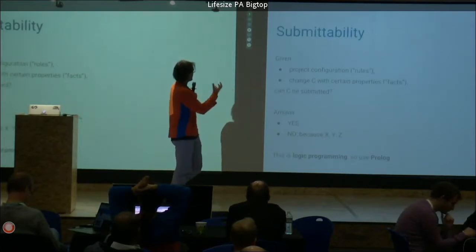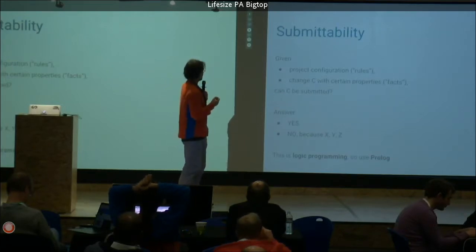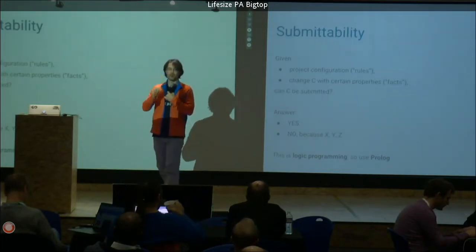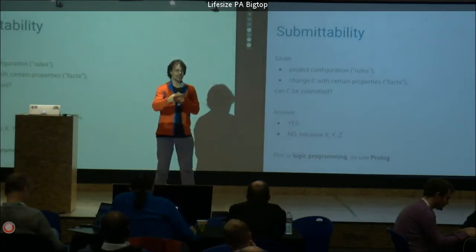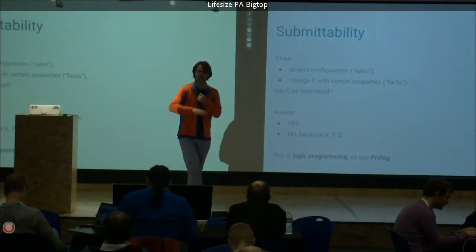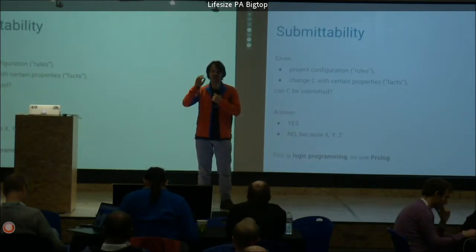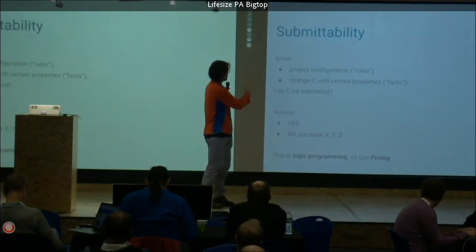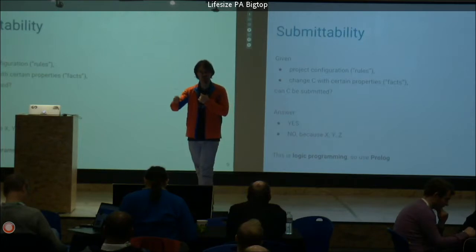And if you look at that more abstractly, there's a certain set of rules that are defined in the project, and there's a certain set of properties of a change that may or may not be submitted. The question is, given the change and given the configuration, can I submit this change? If the answer is yes, then great, you can submit it. If it's no, then the system should say, oh, you still have to get a +2 vote from this group. And this type of question, given facts and rules, can I satisfy certain queries, is called logic programming.